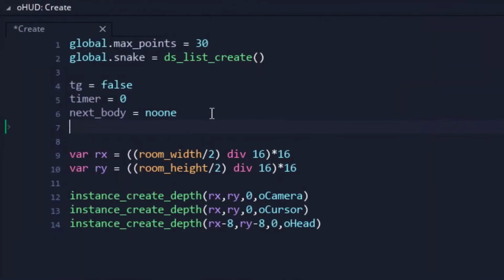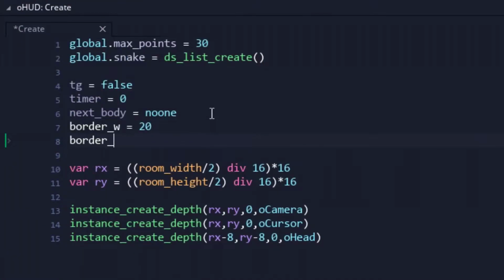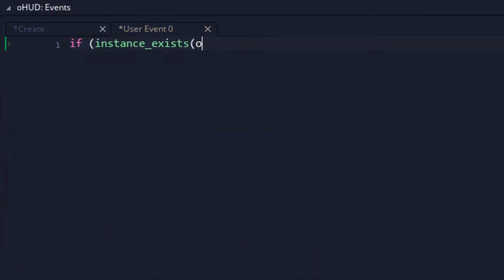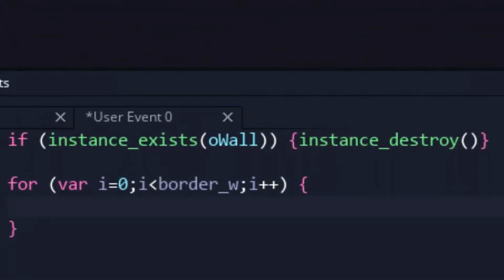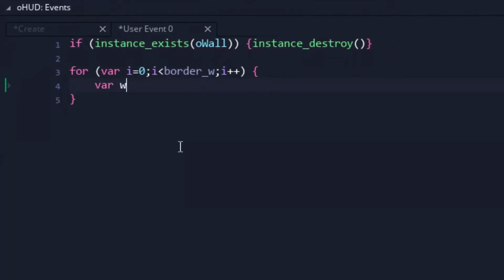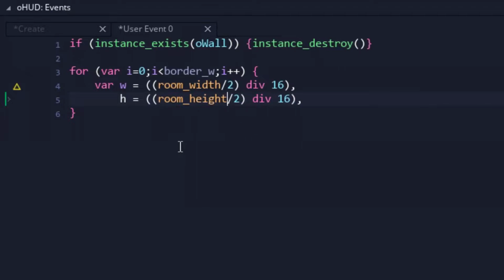Now trust me, that's a tall order, so let's not waste any more time and get to the coding. To kick things off, we'd need a couple variables to determine width and height of the border. Then in a reusable user event, the code would first check for a pre-existing wall and delete it. Ignore the error in the destroy code, that gets fixed at some point. Next, we'd create the world border based on the two variables we just added. And indeed, math was required to get this working.